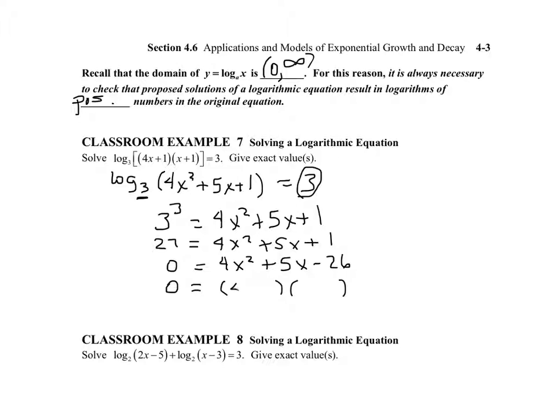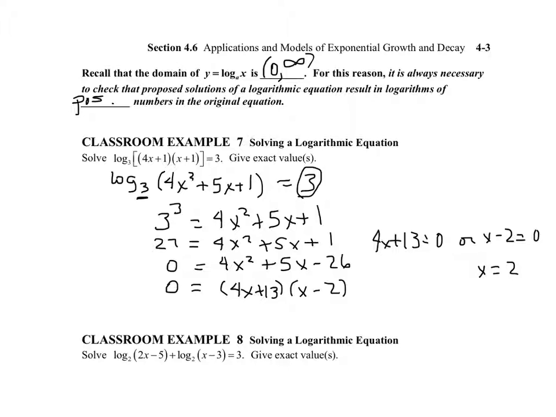We would end up with 4x times x to get 4x squared, and I would end up with a 4x plus 13 in the first parentheses and an x minus 2 in the second, and I could use FOIL to double check myself to see that yes, it really will be equivalent to that trinomial 4x squared plus 5x minus 26, which now gives me two simple equations to solve. So if I take 4x plus 13, set it equal to 0, or x minus 2 equals 0, the one on the right is simple. I know I get x equals 2 there.